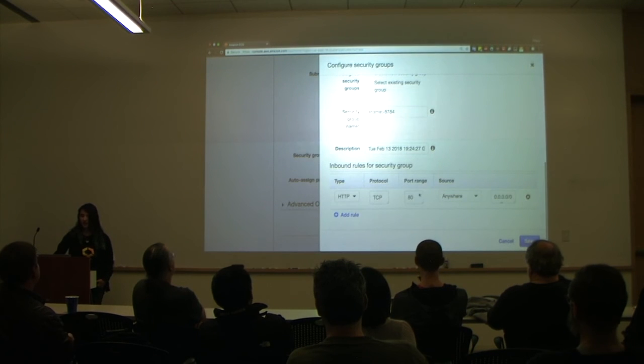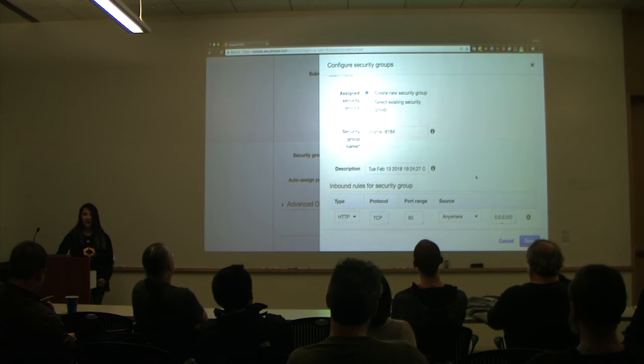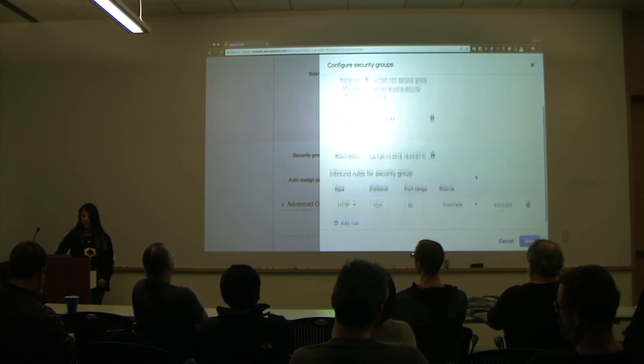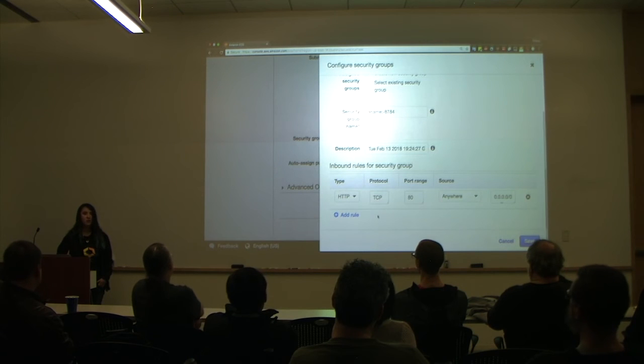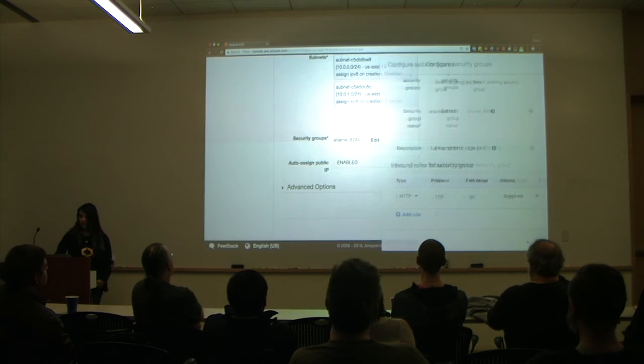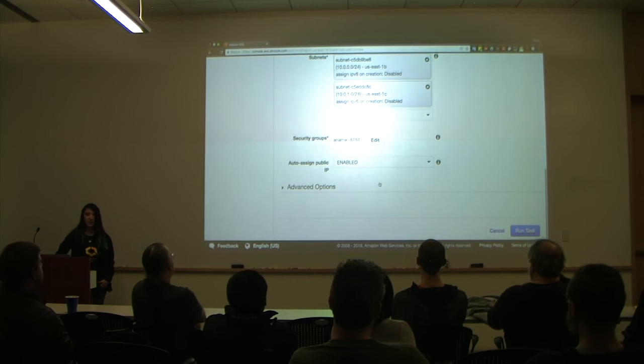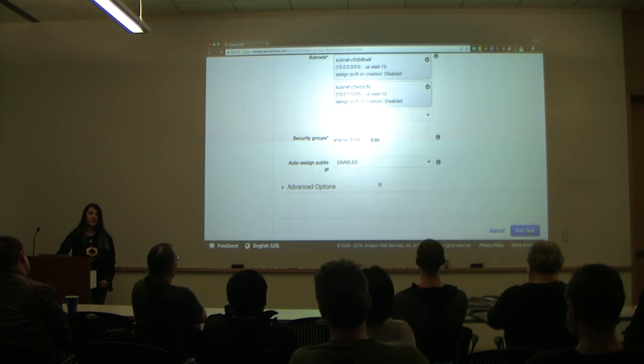If you take a look, right now it just has port 80 open. So say if I had Grafana and I wanted it to be port 3000, I would just go and add a rule for TCP and make it 3000. But that one works fine. You can also give a public IP address. I'm going to do that so I can just go to that IP.